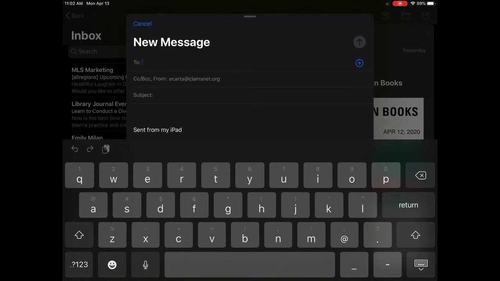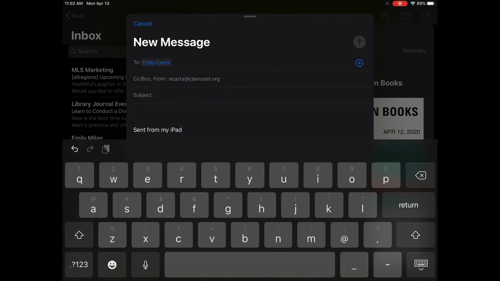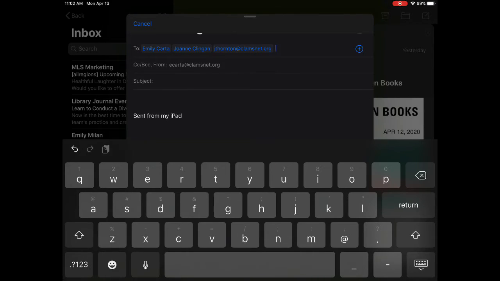So to start off, you fill out your To field. So someone's email address. If you start typing in their name, it'll pop up with their name. So that's myself. You can also write in an email address that it doesn't recognize, and that's fine. .org. And it'll recognize that, you just hit return when you're done. You can add CC or BCC if you want.